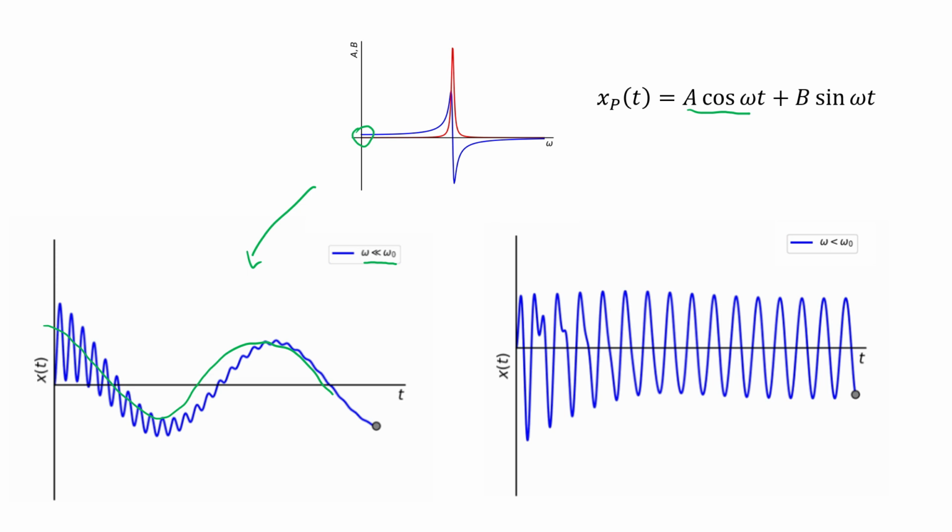On the other hand, when the driving frequency is still less than the natural frequency, but not by much, we are somewhere in these regions. In this case, we see that both coefficients a and b are non-zero, meaning both terms contribute to the solution. An example of the solution for this situation is shown here. Unlike the previous case, I cannot provide an equally intuitive explanation for the exact form of the solution. It simply looks like this.